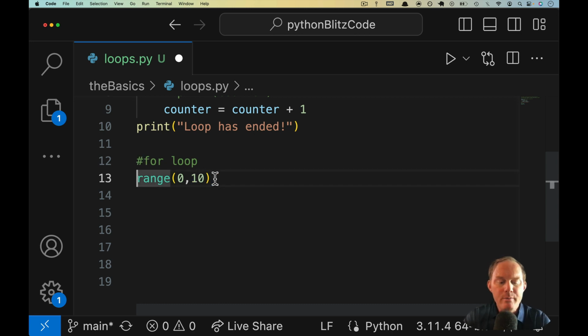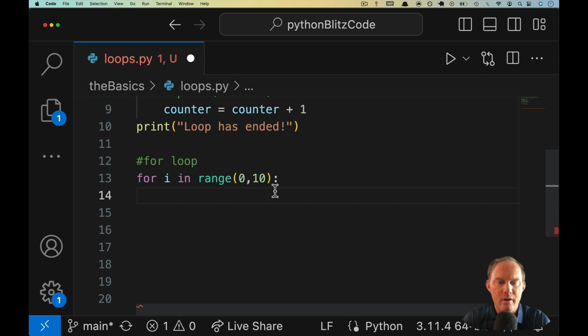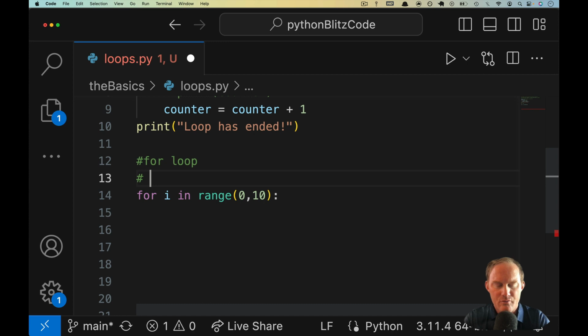Okay? And the way we write a for loop, we start with the keyword for. It turned pink, right? Special word. And then we say i in range, and then we put a colon at the end. Okay, let's break this down. Let's go with our dirty dishes example. For i is the thing that you are on. So the range is all of the dirty dishes in the sink. Dirty dishes in sink. That's what we're going to call this. Let's go ahead and put that in here. Range 0, 10 equals the 10 dirty dishes in the sink.